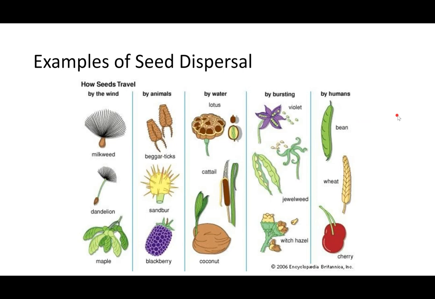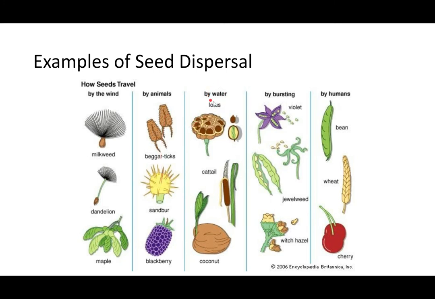And then our final packet page here, 147, looking at examples of how seeds are dispersed. So some seeds can be dispersed by the wind. As we can see, they tend to look like fans, so that way they can be picked up by the wind and travel to another spot. Some seeds are adapted to be picked up by animals. So they tend to be kind of spiky, so that they get stuck to the fur of the animal, or to the pant legs of humans, really, but originally just animals.